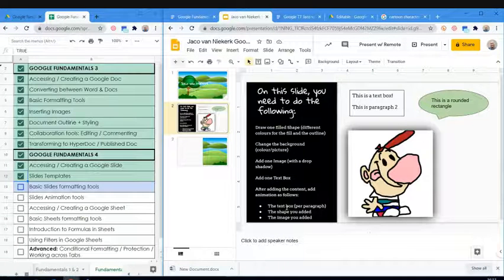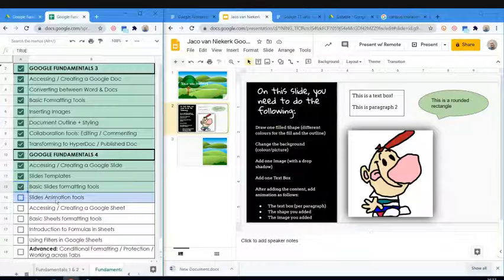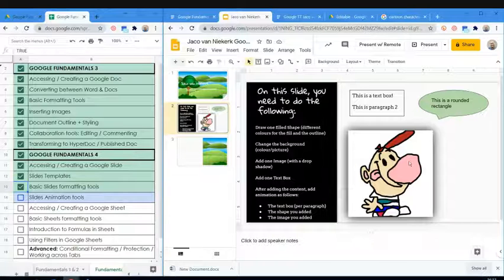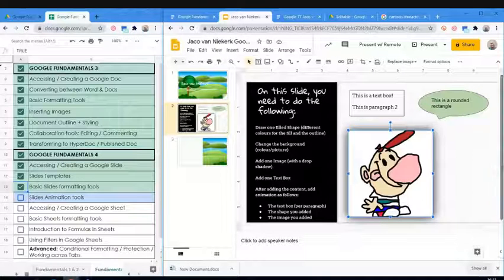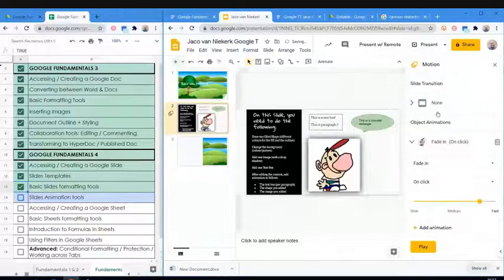Now, what we want to look at next is how do we create animations in our presentation. This is probably one of the parts that I like most about Google Slides, just how quick and easy it is to add animation. Now, if I want to add animation, in this instance, because I've zoomed in quite a bit and I'm not using the full screen, it won't display quite as well. But if I click on the image and I go to the more option, usually it'll just show animate. Once I click on animate, it opens up the animation pane over here.